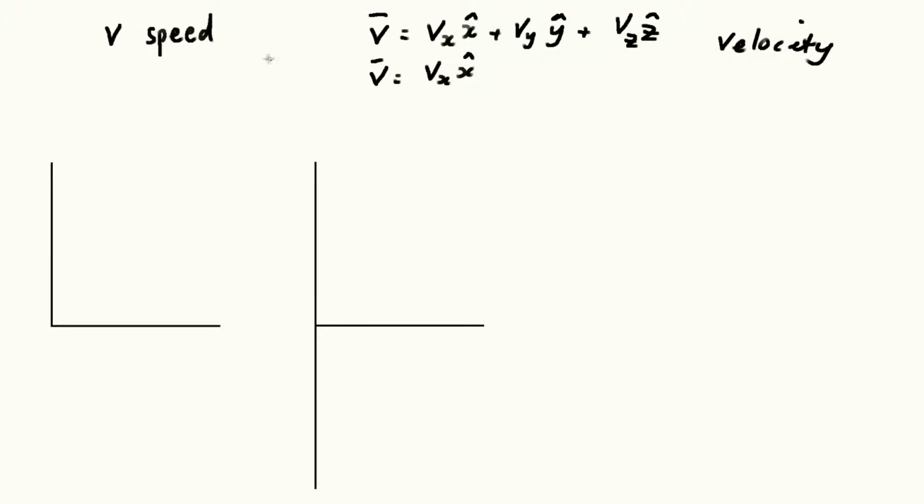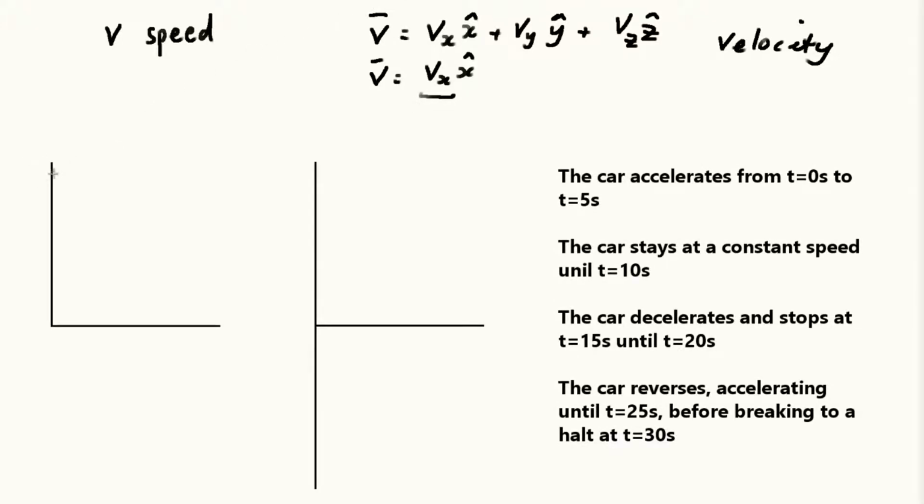The only difference is that speed can only ever be positive. It's a magnitude, whilst our displacement velocity, for example vx, which is the velocity in a certain direction, can be positive or negative, meaning it has a direction. For example, if a car is travelling at 10 meters per second, it's going the same speed whether it's going in front of you or whether it's going the opposite way, whilst for the velocity it could be plus or minus 10 meters per second.